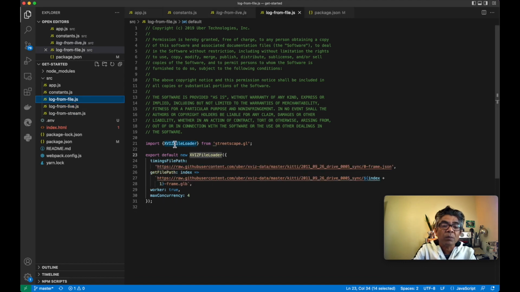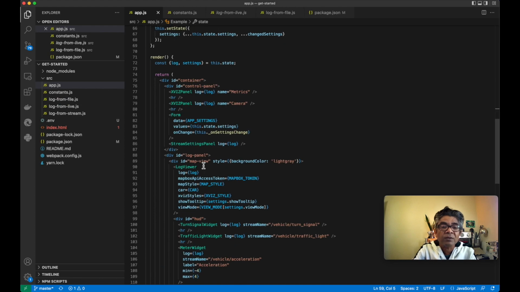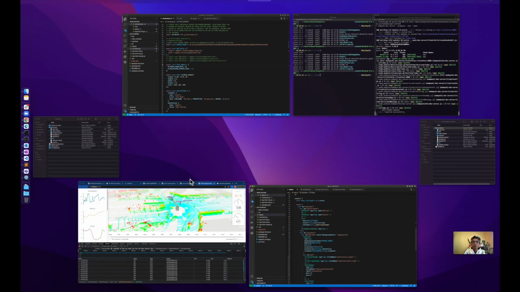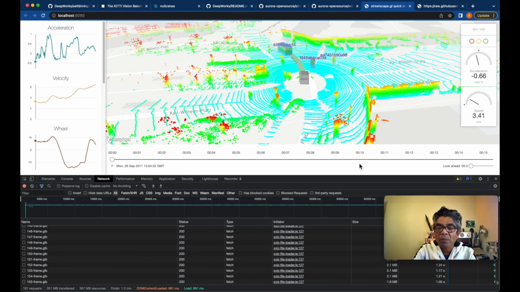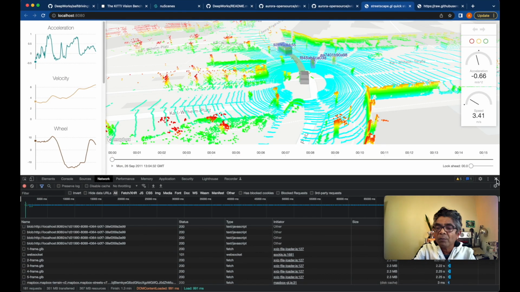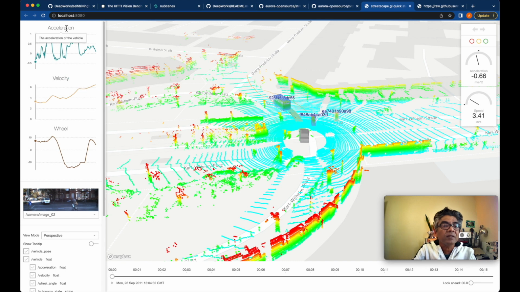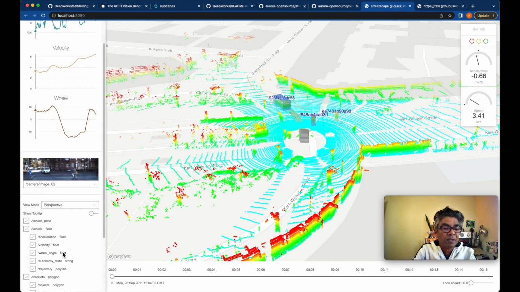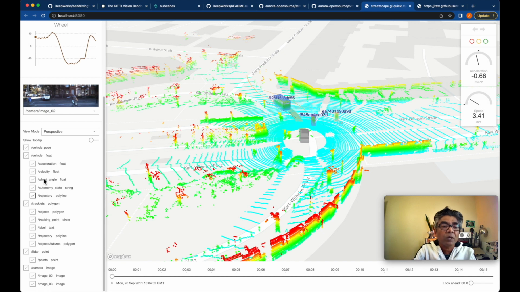Our focus is all about getting data directly from the local file system, and the rest of the code is designed here, which renders these properties. So now you have an idea where the frames are being loaded. You can see that this is the place where the metrics are rendered. Here the images are rendered, and here the tracklets, or you can call them streams, are rendered. Here is the log viewer.